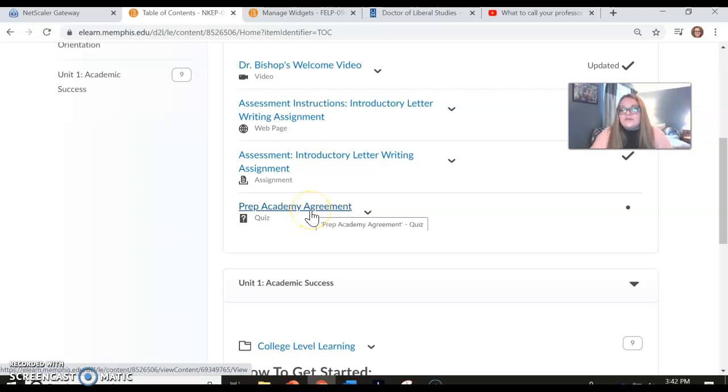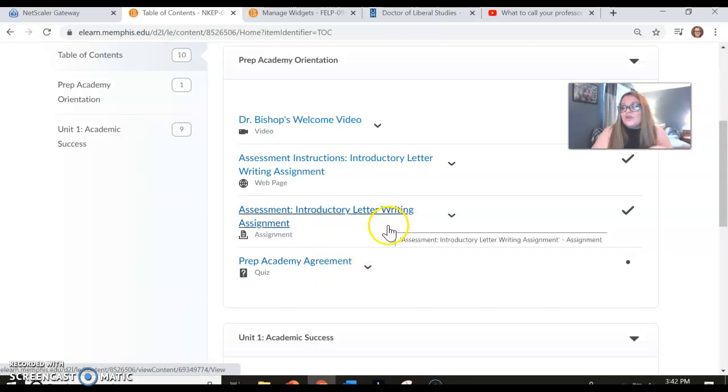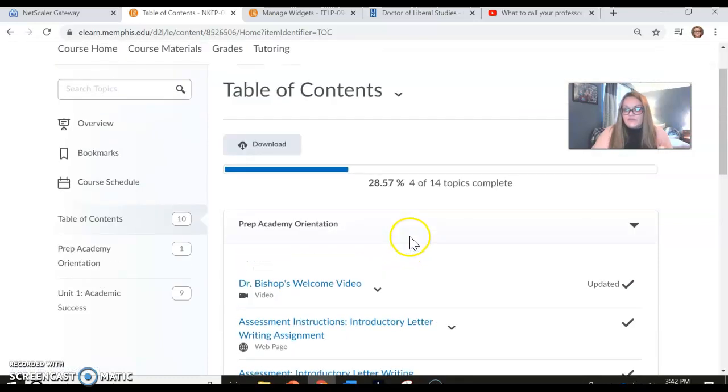Once you submit your quiz, then you're going to see another unit open up for you. And each module opens up as more assignments are completed. So if you're trying to jump around, you're actually shooting yourself in the foot, because jumping around means you're not unlocking things in order. And Prep sort of works like a video game where you have to level up. You have to meet certain requirements before you can get new materials unlocked for you.